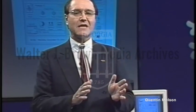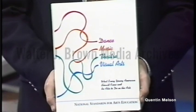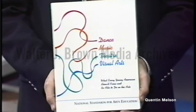The National Standards for Music in the Arts was developed by the Consortium of National Arts Education Associates and clearly defined both the place of technology in learning as well as the content standards for student achievement. In the context and issues section of this book, the authors note, quote, "Other use of technology in arts instruction is meaningful only to the degree that it contributes to the competence, and that competence comes through instruction and study. Used appropriately, technology can extend the reach of both the art and the learner." End of quote. What you will see tonight is that blend between instruction and study that results in real learning.